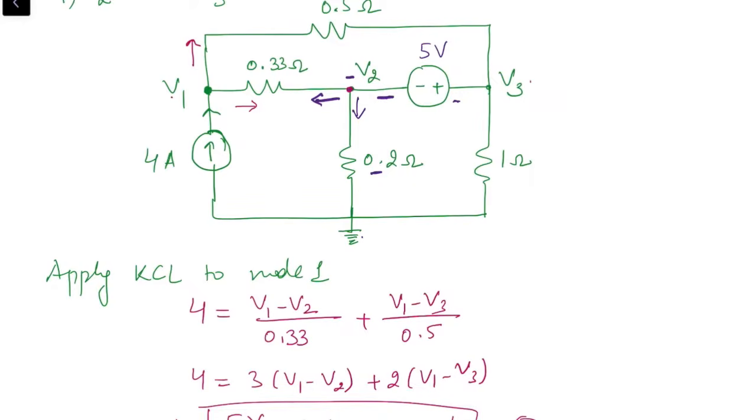Same is the problem when we move on to node 3. So what we need to do is combine node 2 and node 3 to form a supernode, and then we will write the equations. One will be by applying KCL and the second will be the constraint equation, which we actually get by KVL. So we write this one as outgoing current. We will also write this current as outgoing current.